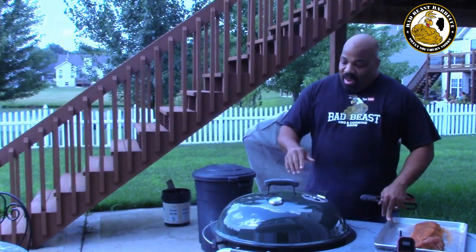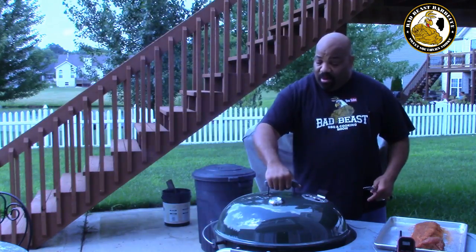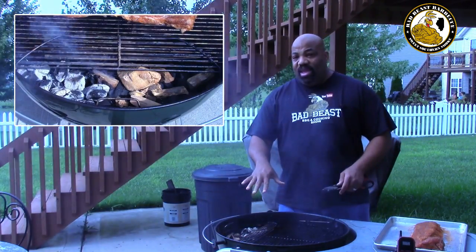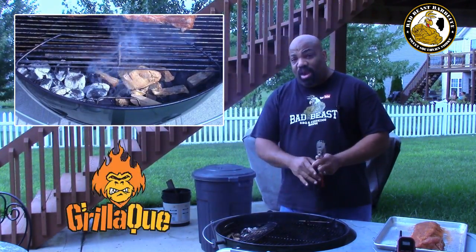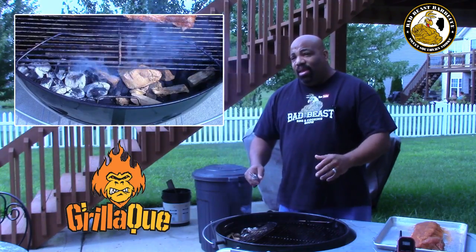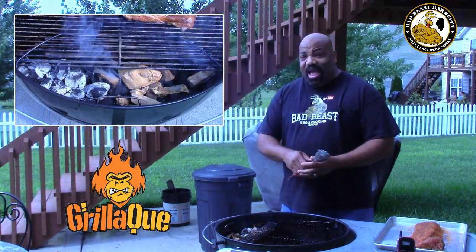Out here on the patio now, we got the Weber all fired up. You see the smoke coming out of it. Let me show you our setup here. I don't know if you can see inside the grill here, but we're using the Grillaque today, which gives us 2 zones of cooking. We got a hot zone and a cool zone, and you can check out some of our previous videos on the setup of the Grillaque. Great device for the guys out of San Antonio.